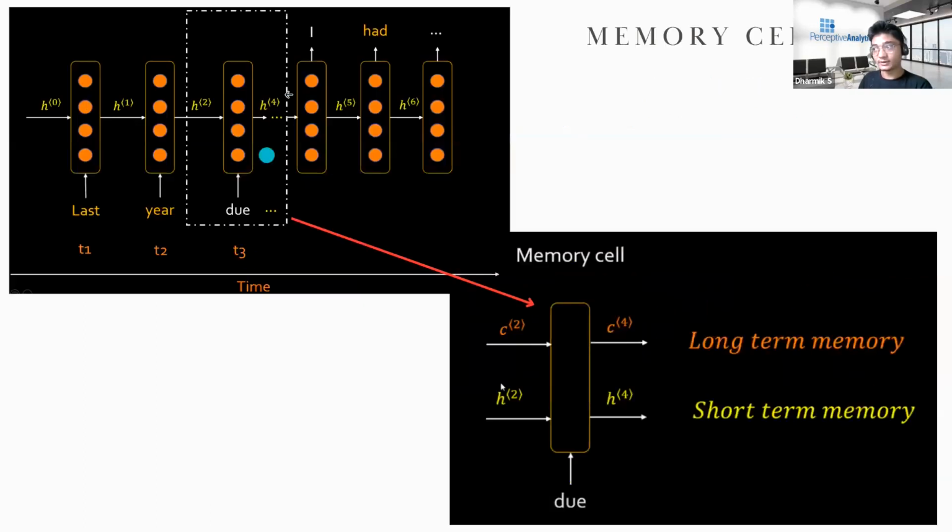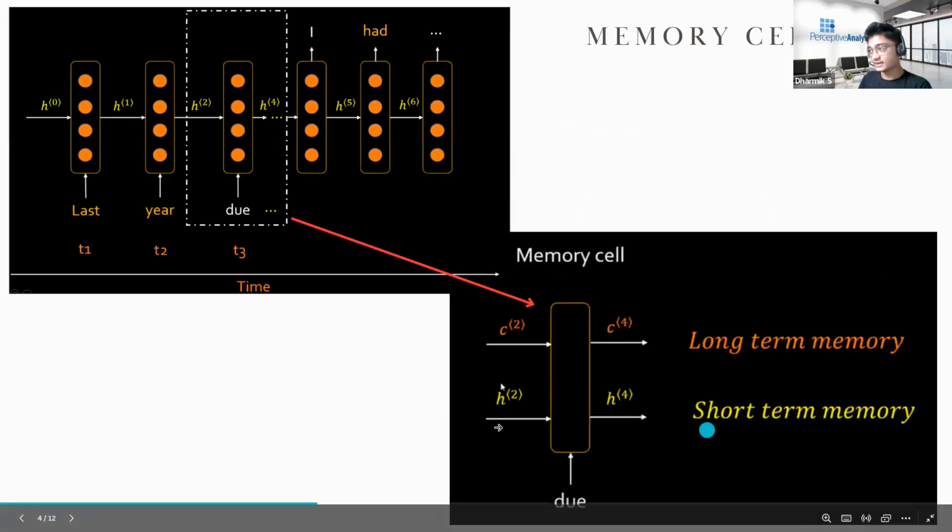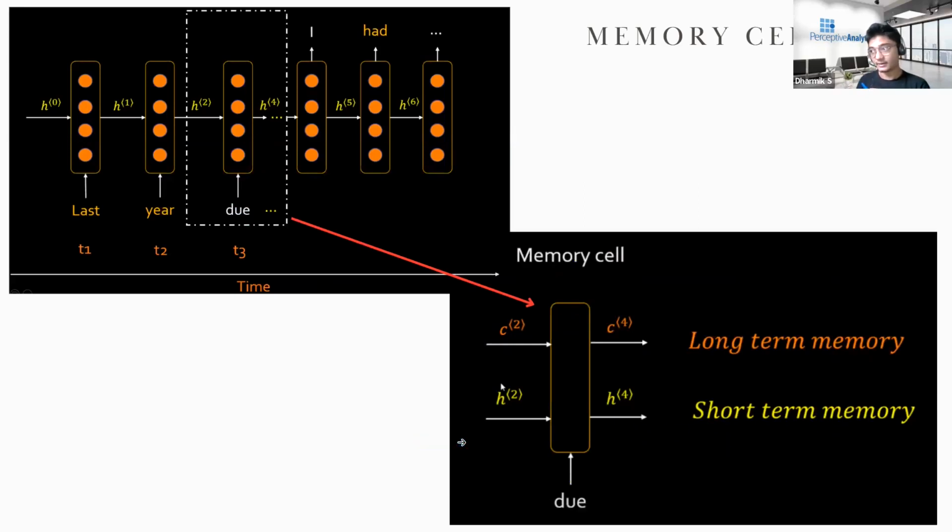And when we zoom down into one single node over here, when one single word is passed, at that time we can see that there is one short-term memory within the RNN, but there is no long-term memory. So this long-term memory is not present. But if we had something called long-term memory, at that time the model would have been able to remember much more efficiently. So that's where we get into the LSTM segment. So keep a hold of this. We'll get into this in detail.